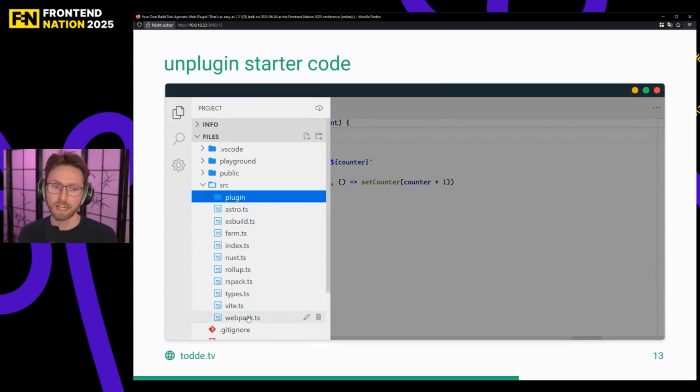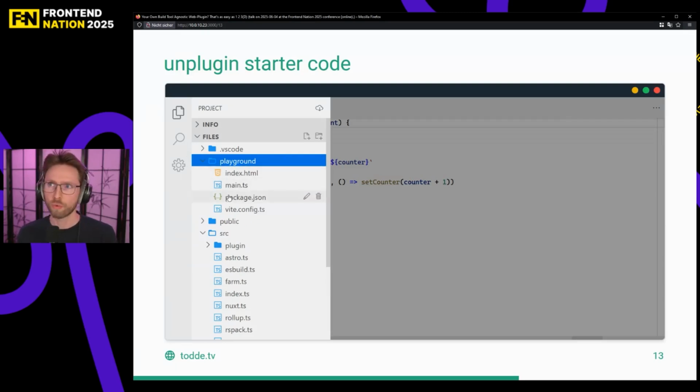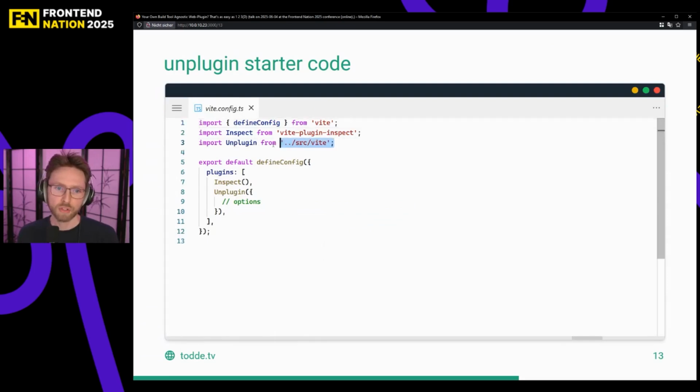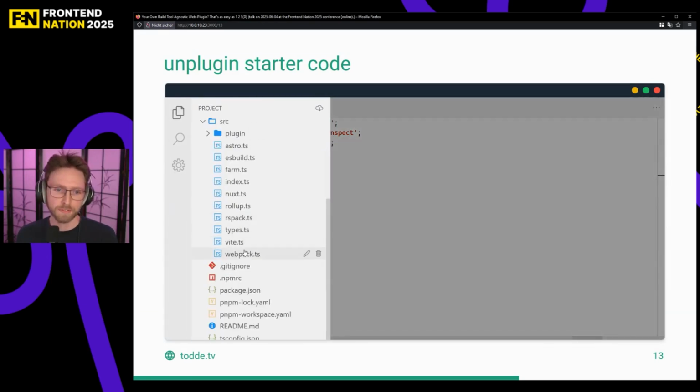And all the other files here are for all these build tools. These are the files that can then insert it in our real-life project. Normally you do not have a playground inside your unplugin project, but here it is a representation of what your real project could be. This real project is built with Vite. We can say, okay, we want to import our unplugin. It's just called unplugin here because it's the unplugin starter. For our example, it would be glTF type toolkit. Then we can plug it under the plugins. And that's it. It then calls the Vite file out of the source.